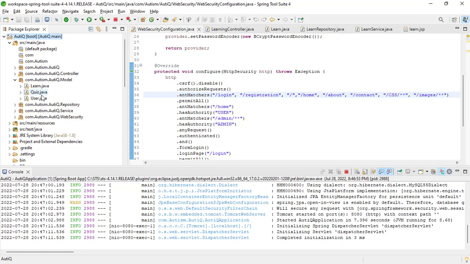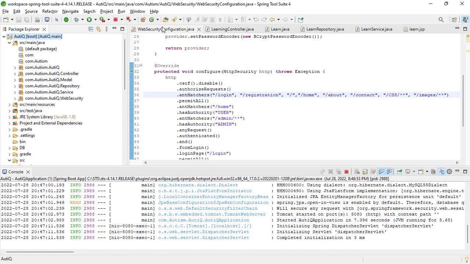By JPA we can map our model and the database table, and the repository for JPA is for read, write, and CRUD operations basically. And also the service layer serves the content of our database table, and also the security, we ensure our web security here.